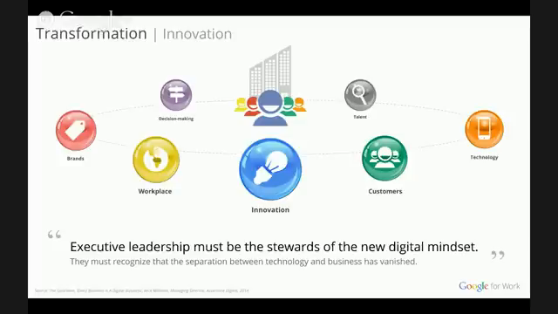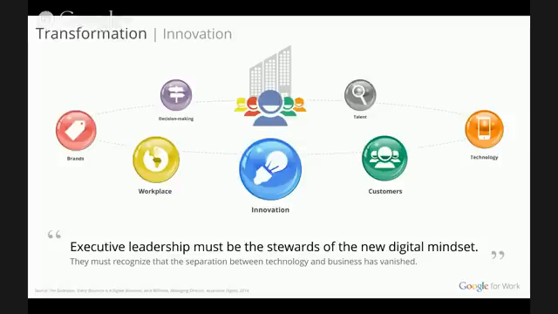Okay, so looking at all of the areas that technology is likely to impact an organization, it really does touch every single area. And we've talked a lot about workplace, we've talked a little bit about branding stuff. Innovation is a fundamental focus area for organizations. And this is not necessarily something new, but I do think that some of the things coming out of the high-tech industry and some of the things that we're doing here at Google are really specifically focused at creating a culture of innovation and enabling organizations to improve their innovative processes through the practicing of specific frameworks and efforts there.